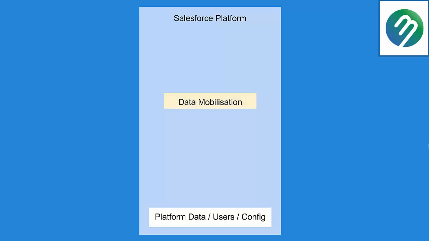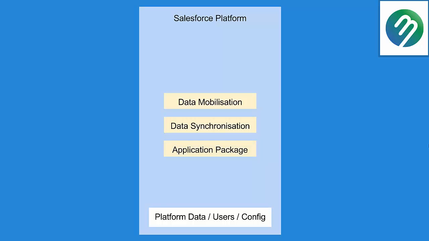The first job is through data mobilization. Again, within the platform, we would pick an SObject through a standard point-and-click UI, and we would pick the fields that we want to mobilize. We also pick the type of synchronization that we would like and the conflict resolutions for potential conflicts, as well as a few other behaviors.